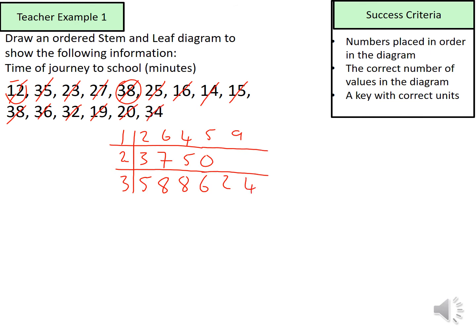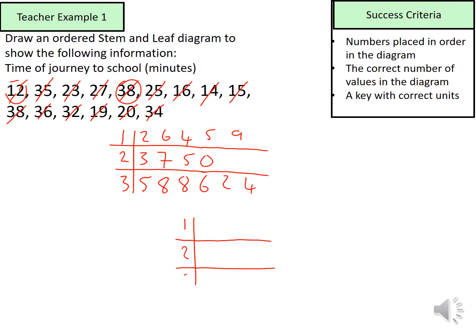I have now used every piece of information that the question has given me, and I have put it in an unordered stem and leaf diagram. So it's not in order. I now need to draw another stem and leaf diagram. This is my proper stem and leaf diagram, which I'm going to put in order.